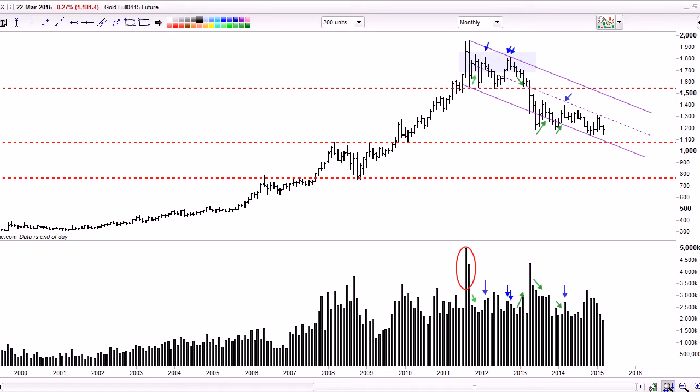So we have this monthly chart of the gold futures contract, and the very first thing I do with any chart is I look at the volume action, and in particular I look for abnormally high volume. As you can see on this chart, we have a couple of high volume bars here. We've got these two here and we've got this one over here. Now if you've read the article I mentioned at the start of this video, you'll understand that high volume equals activity, and more precisely the activity of the market professionals, or as I like to call them, the smart money. So we know there's activity there on those bars.